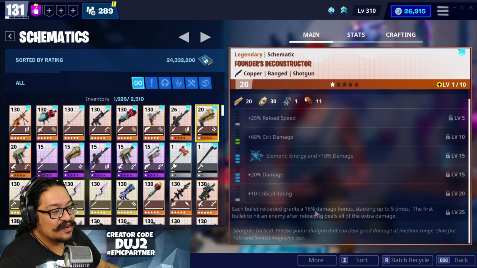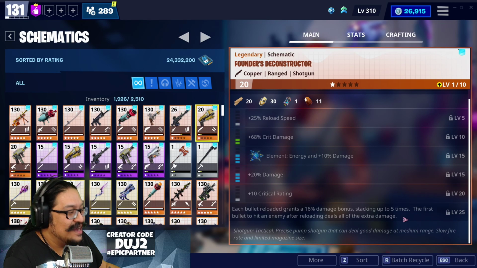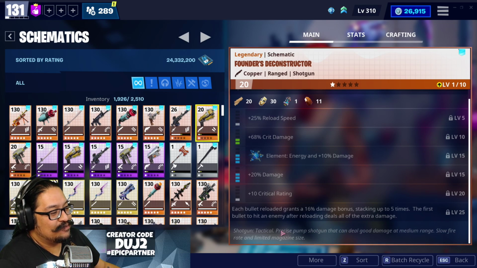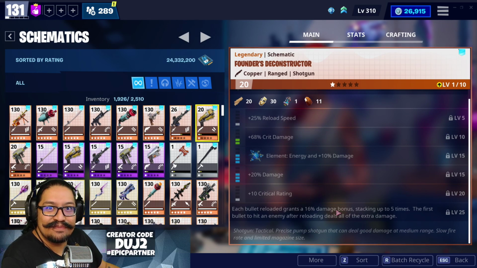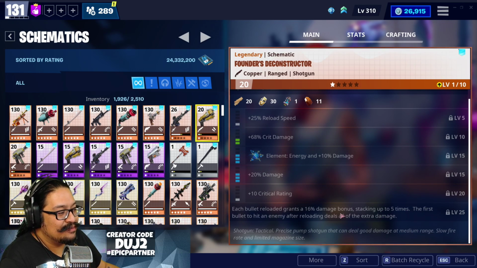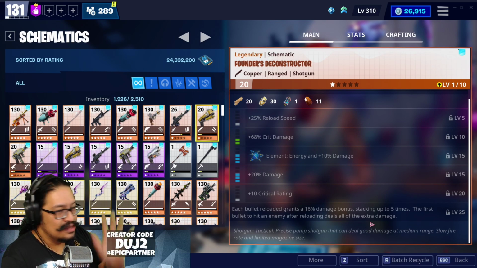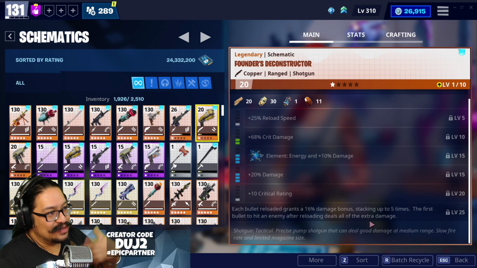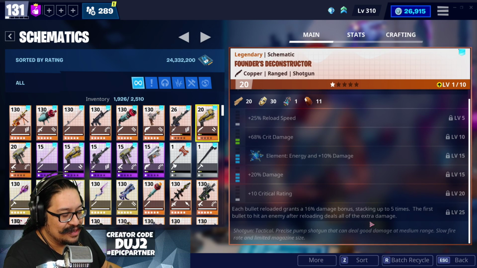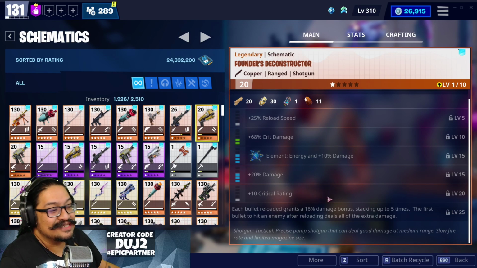The Founder's Deconstructor, which is the shotgun, which is personally my favorite right now. Each bullet reloaded grants a 16% damage bonus, stacking up to 5 times. Up to 5 times, guys, that's 70%... that's an 80%. Wow, okay, it's an 80% damage increase. The first bullet to hit the enemy after reloading deals all of the extra damage. So you want to empty the clip, because it's got a 5 bullet clip. And then once you reload all 5, boom, the first shot is going to do a massive amount of damage. I'm going to show you guys just how much damage.